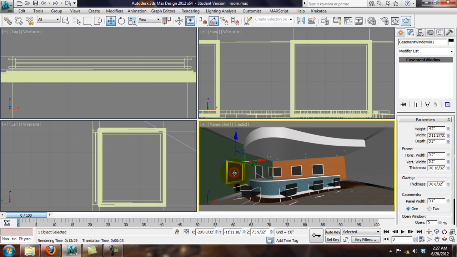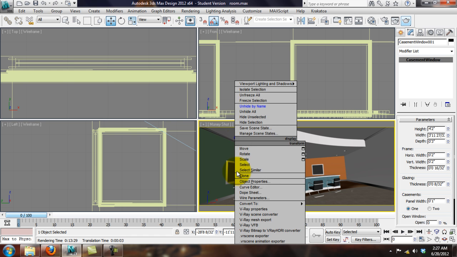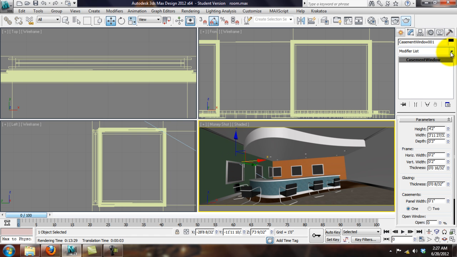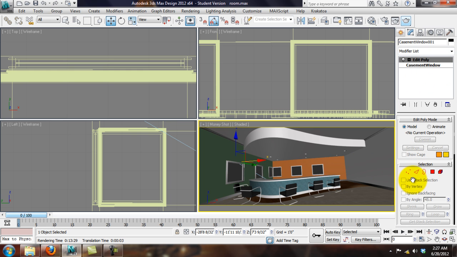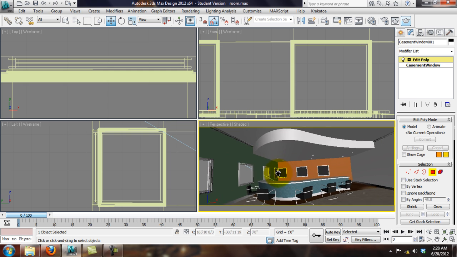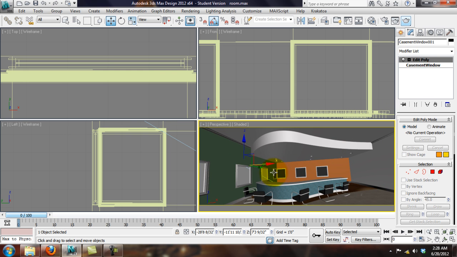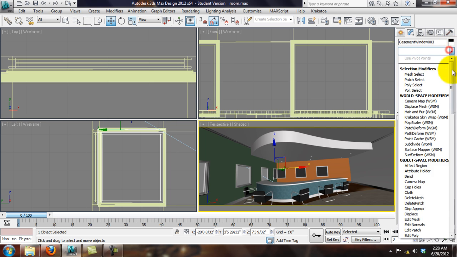Okay, so to get rid of these casement windows, we're actually going to convert them to poly. So I'm going to right click, or actually to make it easier on ourselves, I'll go to edit poly here and select face, and I'll select this window pane. There's going to be two of them because there's two sides of glass, so you have to do that twice. And I actually got that one as well. These other guys weren't instances, so we'll have to do those themselves. No big deal.